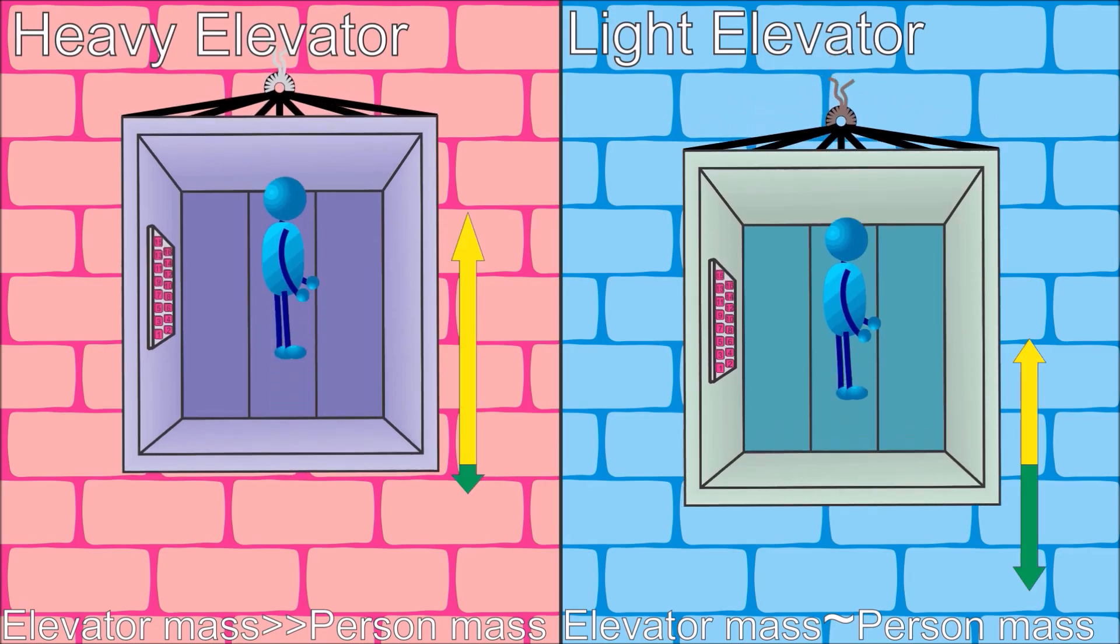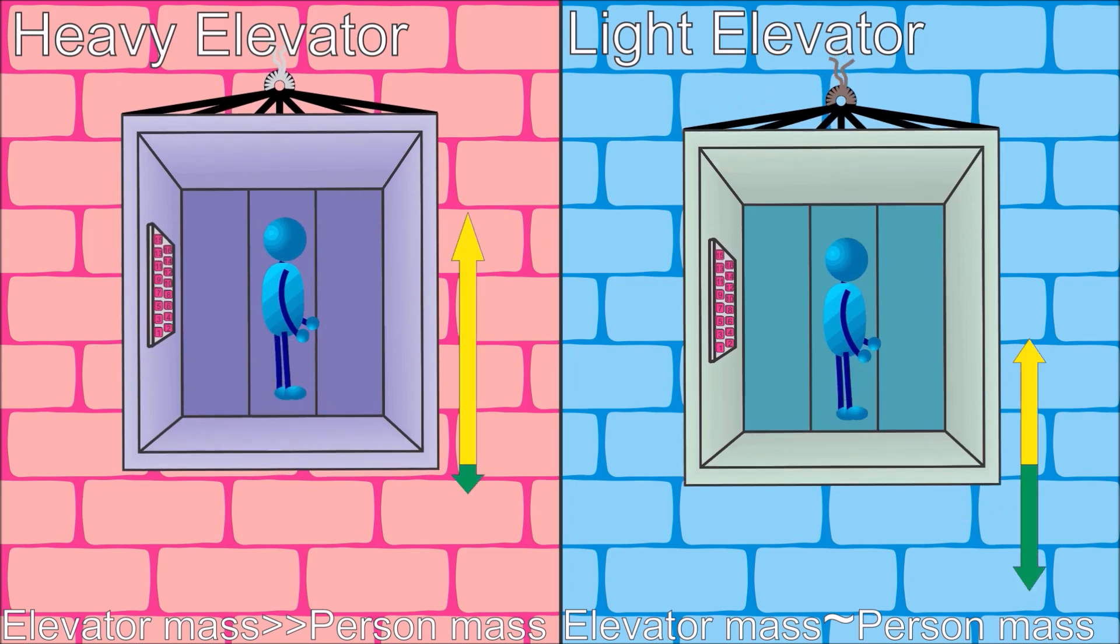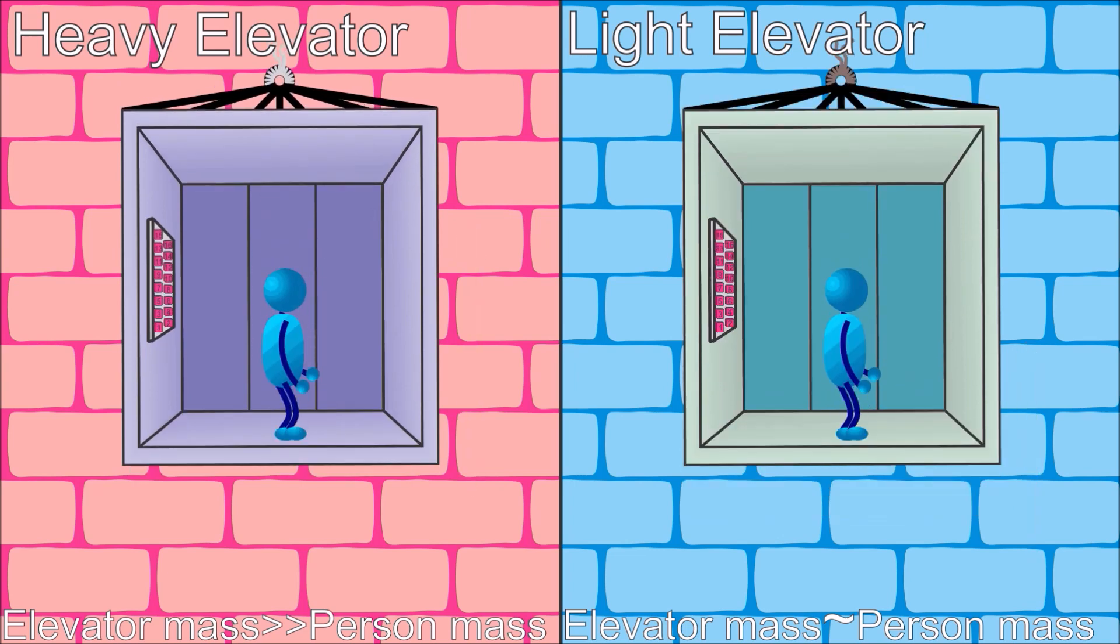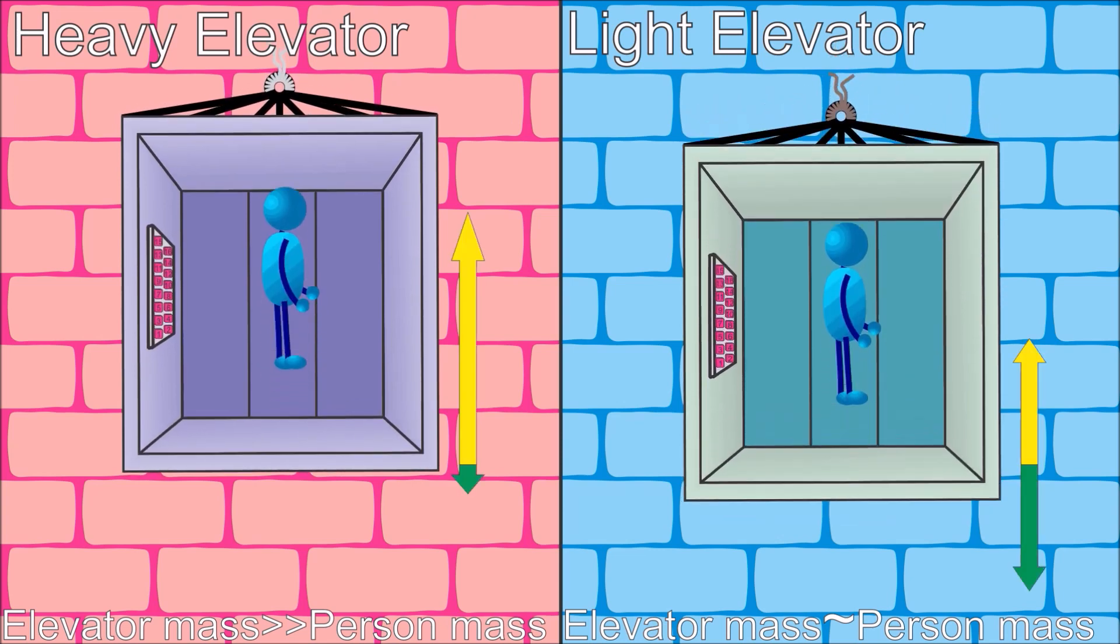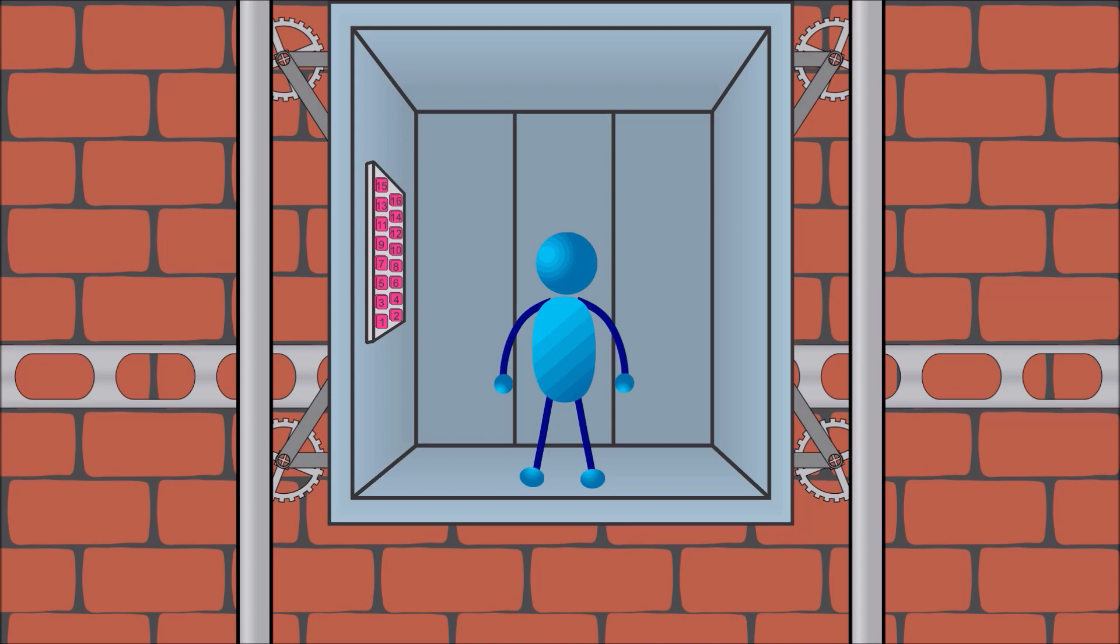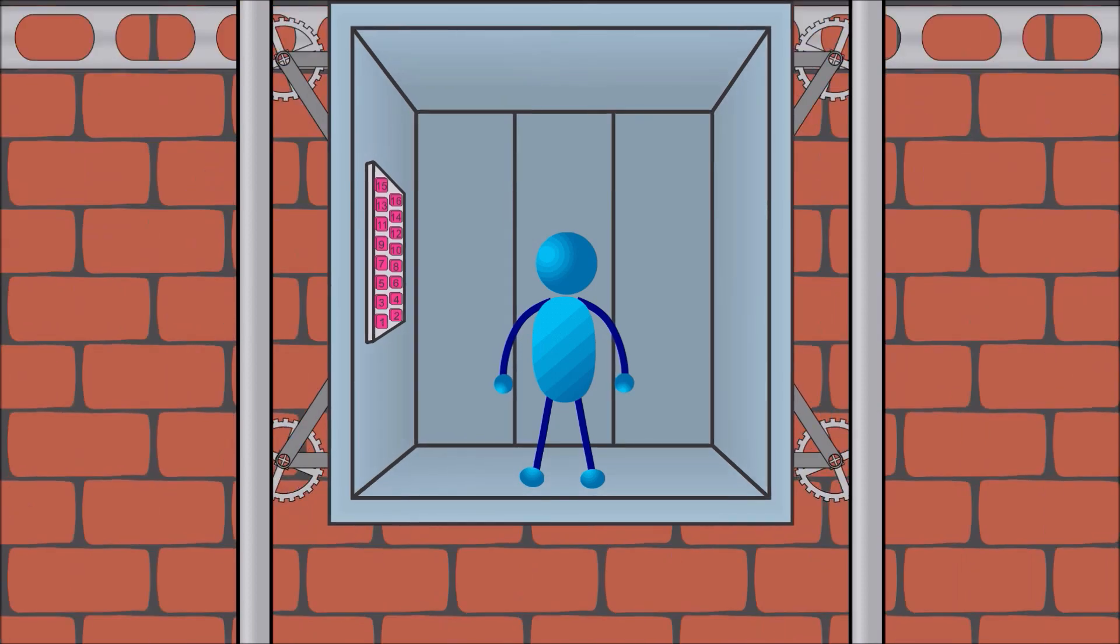To reduce your fall speed close to your jumping speed, the mass of the elevator must be much larger than yours. Otherwise it would take a significant amount of the momentum, and so the speed reduction would be smaller. With all this in mind, in some specific cases you could theoretically reduce your fall speed from a dangerous to a safer one.